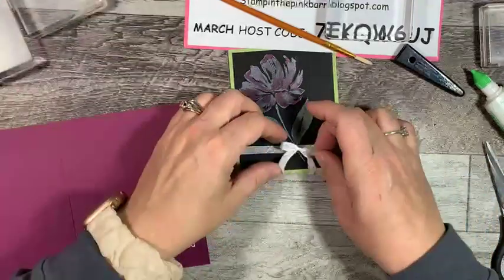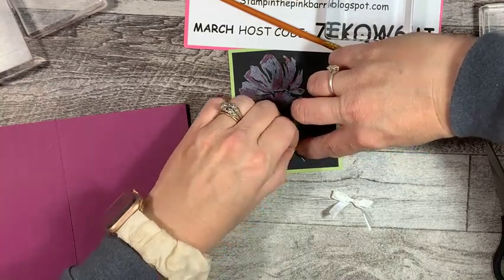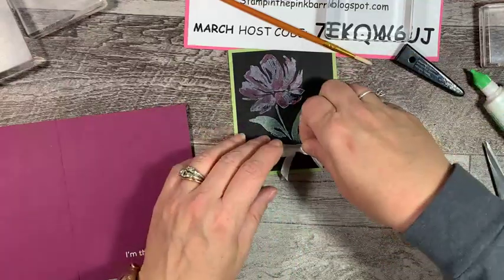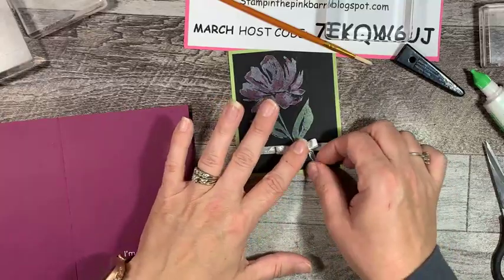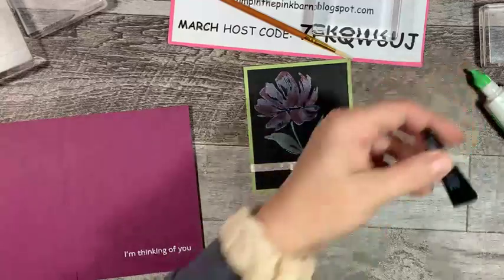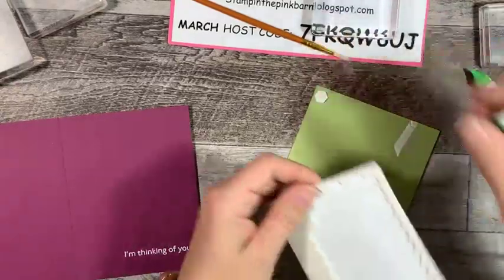So what I'm going to do is take it, but I'm going to pinch this here so it looks like my bow is actually connected to that little piece. Just like that. Much better, right? Okay. Cheater, cheater, pumpkin eater. Alright, now I'm going to use some dimensionals. See, you don't even have to tell anybody that you did it that way. They'll never know.